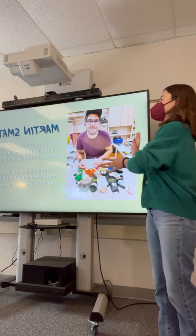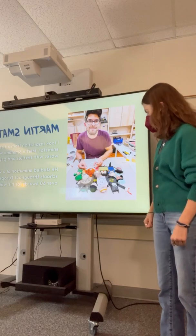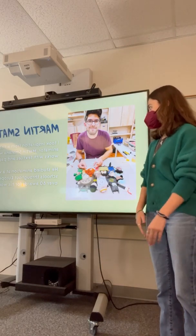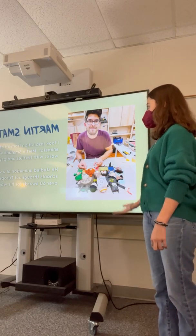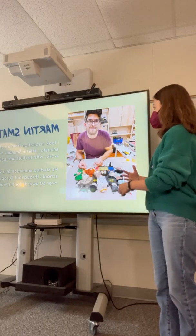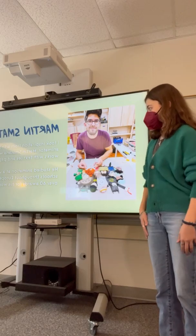Oh, well, first, this is a little bit more about the artist. This is him creating one of his illustrations. And yeah, he's an animator and artist who works primarily with textiles and paper. He studied animation and is based in Slovakia. He's done a lot of work for magazines and things like that, and he's won over 60 awards for his work.